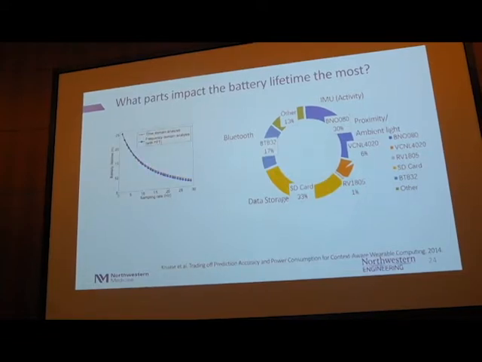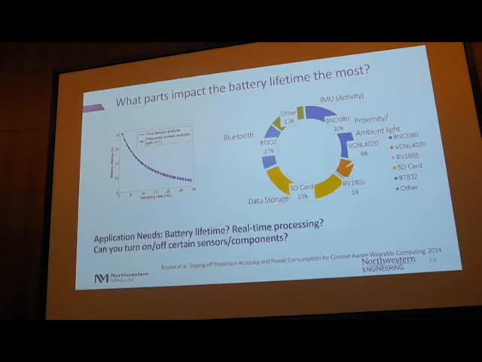And here you can also begin to think about your sampling rate and how your sample rate could potentially impact battery lifetime. This is published by Cross, and it shows here that as they were increasing the sample rate, it reduced their battery lifetime. Now, increasing sample rate, as Vivek mentioned, can potentially help you in terms of the type of analysis that you need to do. So thinking about this is really important as well, and whether the engineer can adjust the sample rate of the device or not. So again, think about your application needs and whether you can turn on or off certain sensor components.